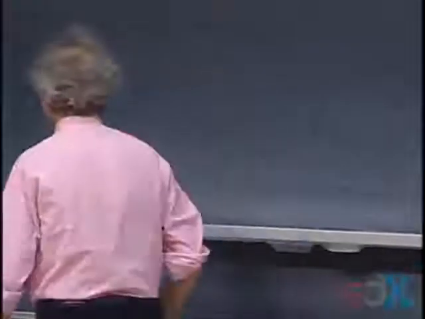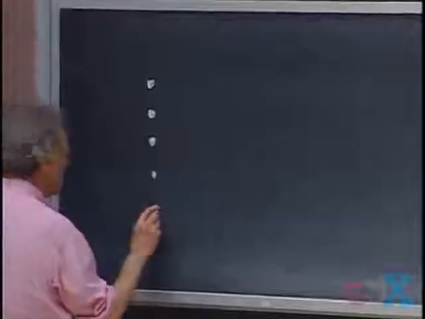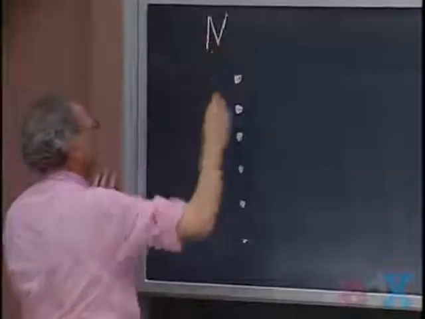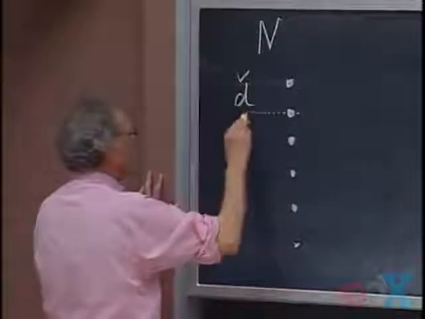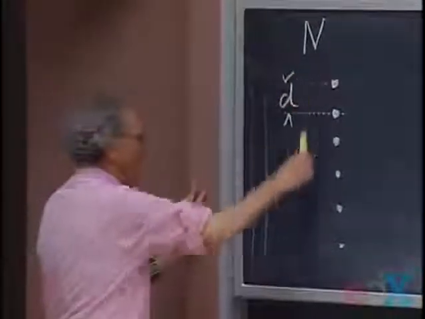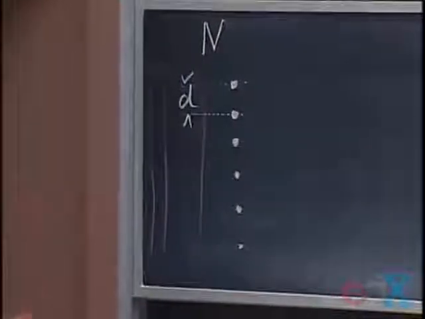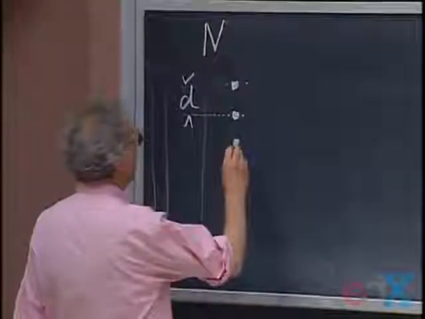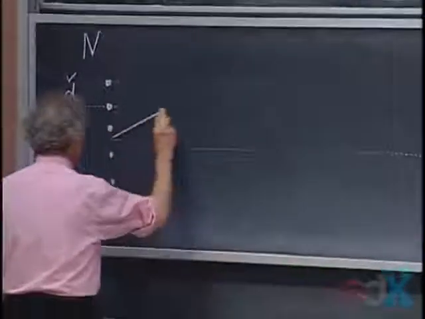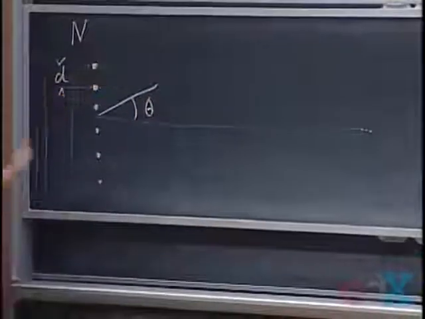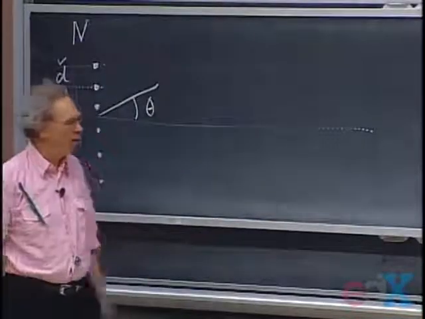Suppose instead of having two slits through which I allow the light to go, I have many. I have N, capital N. And let the separation between two adjacent ones be d. And so plane parallel waves come in, and each one of these light sources is going to be a Huygens source. It's going to produce spherical waves. And so now we can ask ourselves the same question that we did before, and that is, look at a long distance far away at certain angle theta, where will we see maxima and where will we see minima?